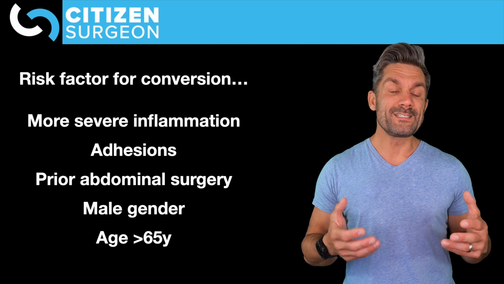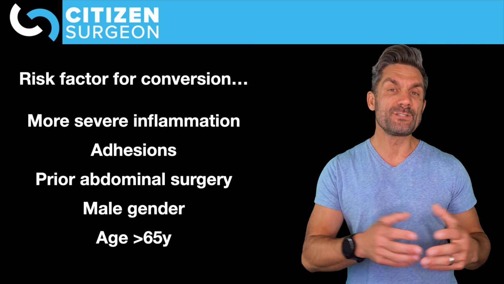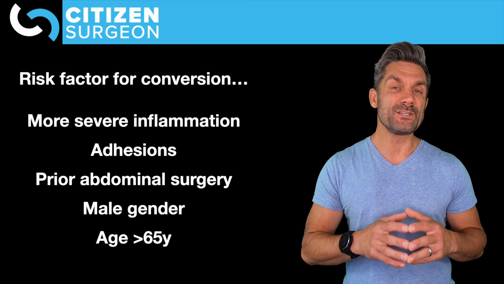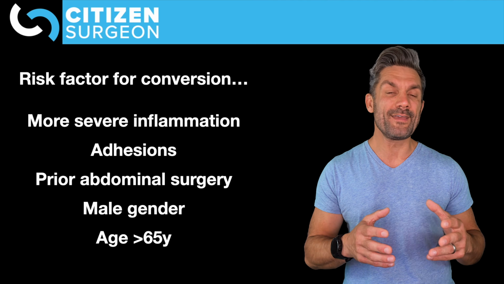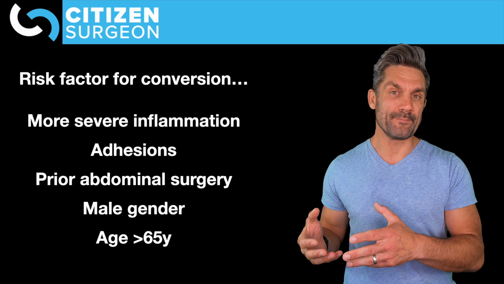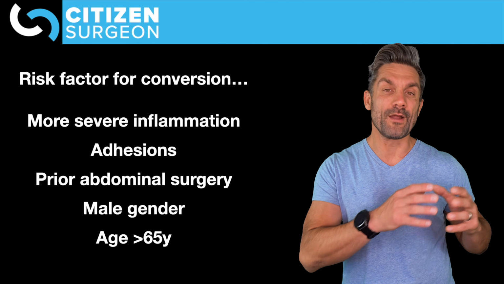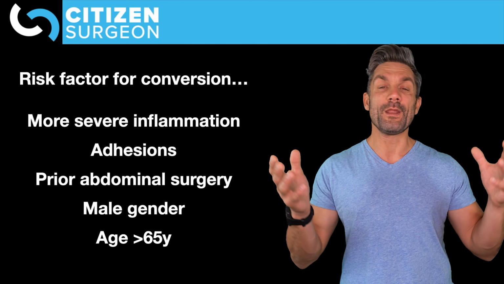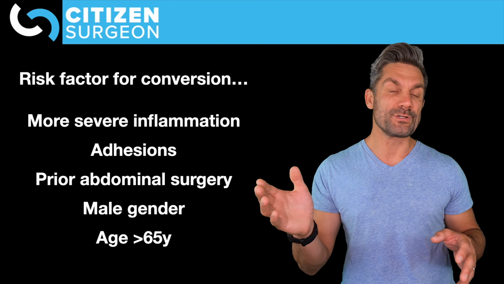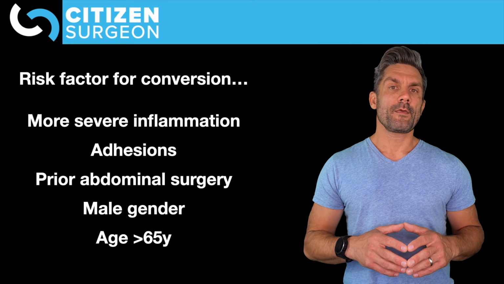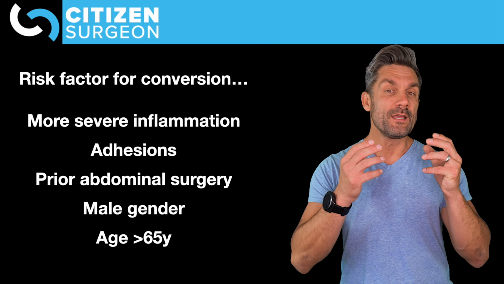Now, what are the risk factors for conversion? Well, you're at an increased risk of converting to an open cholecystectomy in patients that have severe adhesive disease in the abdomen, patients that have had previous operations in the abdomen. The elderly and, of course, males have an increased risk of converting from laparoscopic to open. We don't know exactly why that is, but that's what comes up when we look at these epidemiological data or the statistics.